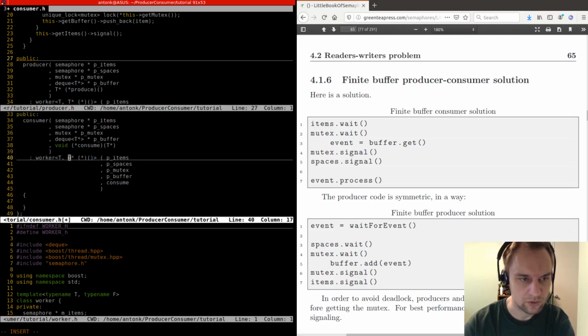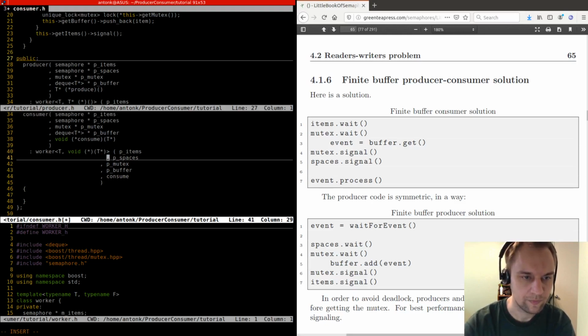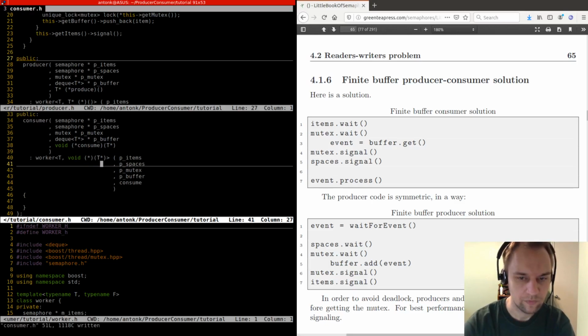And here, I need to change the type again. Okay, so basically that should work. So these are our two classes, producer and consumer.